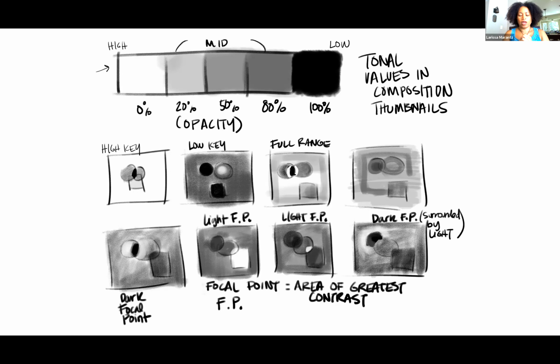of values. And the reason why is because our eye inherently goes to areas of contrast, lights and darks, or darks and lights. So if you have a high key illustration, which means you're using mostly light values, and you have one little spot of black or a dark area that's surrounded by other grays, that black area is going to be the area of most contrast, and that's where your eye goes. Remember, when we're creating illustrations, all we're doing is trying to manipulate the viewer to look at the thing that we want them to look at.